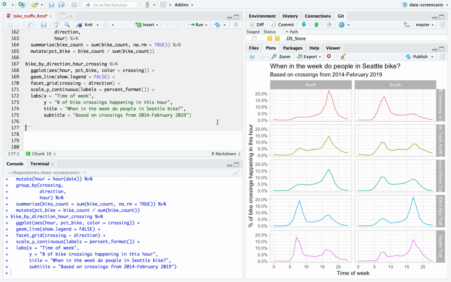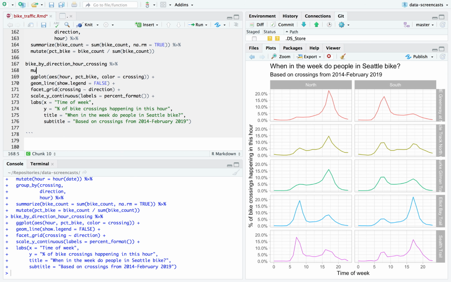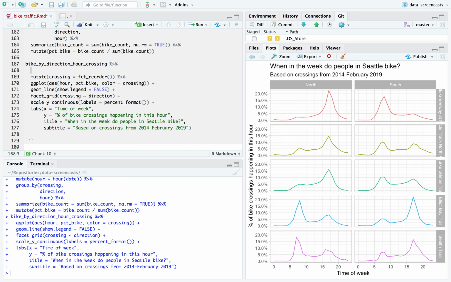That's a pretty great graph. There's also a way to order this, which is when did the average trip happen? It sounds funny, average trip, how would I do that? Would I do mean hour? Well, no, hour is always 1 to 24, but I can do a weighted mean by its percentage. What I'm saying is I want to order my crossings. I'm going to say fct_reorder. Checking how I can do this. Oh, okay, I'm probably going to have to do a touch more work.